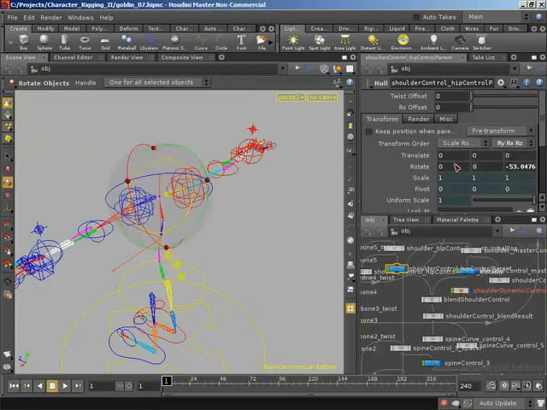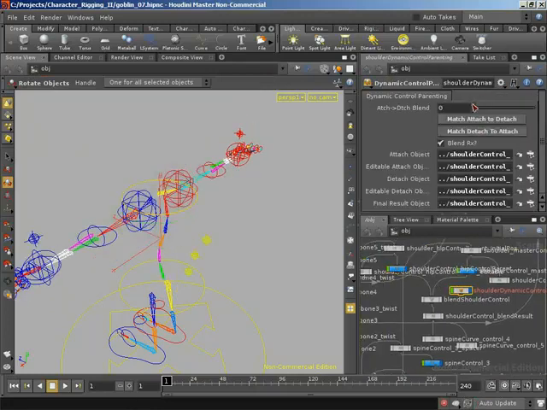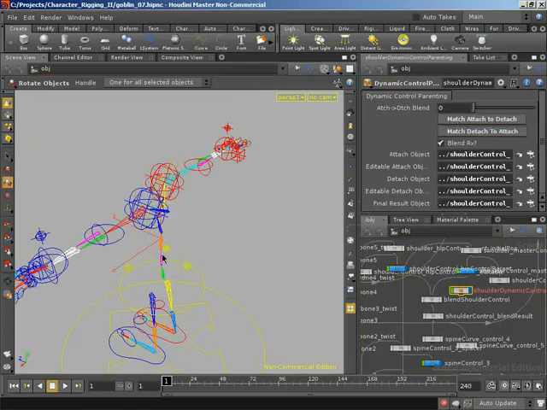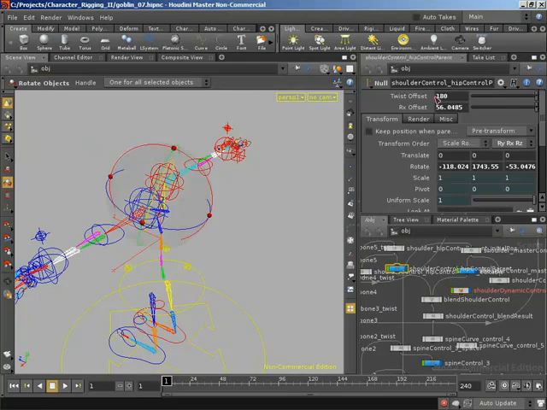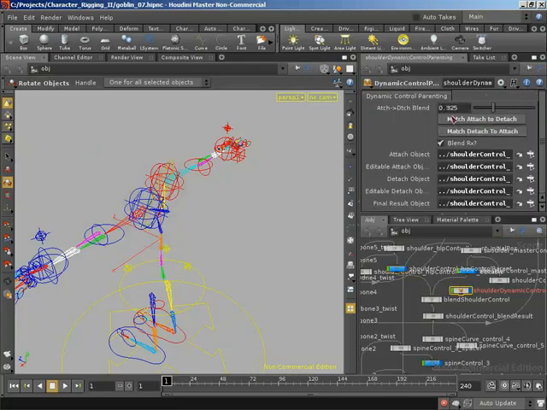I want to zero all of this back out, so we're back to where we were before we tried testing that. Fantastic. And click on match attach to detach, and our attach control has moved, and if we now blend, look at that. Everything is now working fantastically. If we take a look at our attach control, we have a twist offset, a rotation X offset, and look at our rotate Y. We have gone as close as possible to matching the rotate Y on the existing control, because we've taken multiples of 360 away and added them into our rotate Y, and you'll notice as we blend, nothing is moving in the view, everything is matched perfectly.